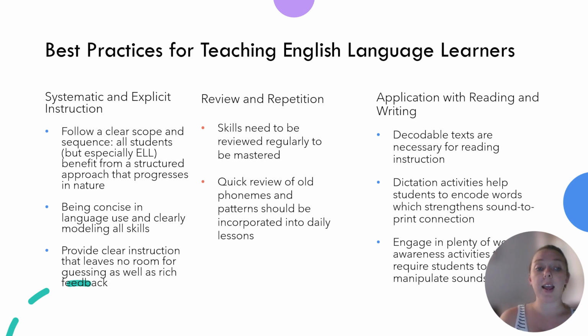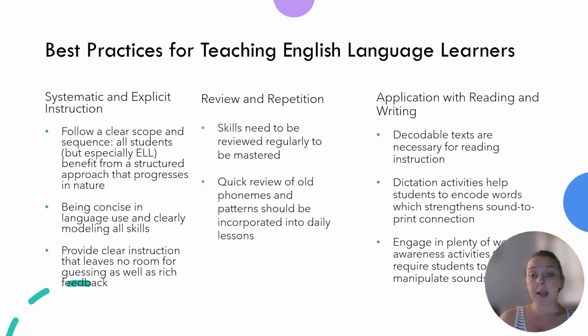And that's using a structured approach that progresses in nature from simple to complex. And then with explicit instruction, you need to be very concise in the language you're using, and you need to clearly model all of the skills you're teaching. And by doing this, you're providing clear instruction for your students that leaves no room for them to guess. And then you also need to be providing rich feedback to your students.